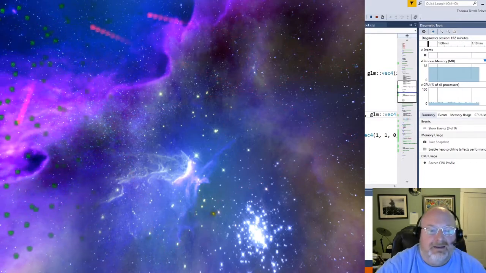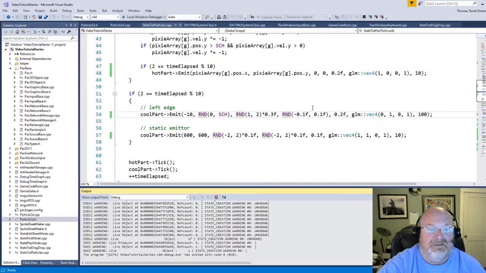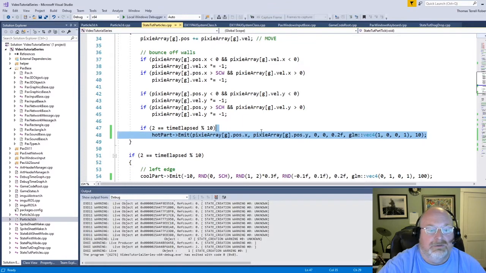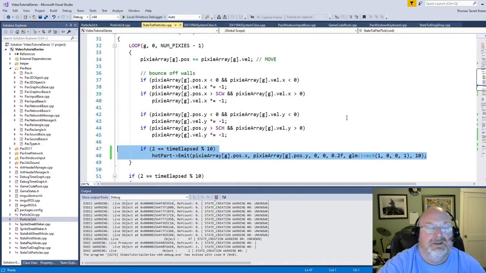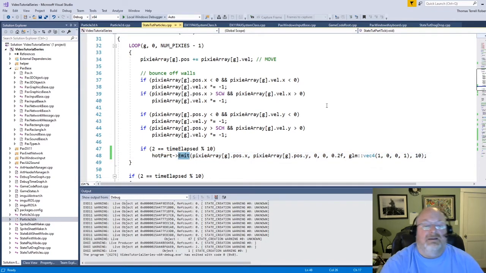So let me give you a bit of an example about this color. Here we have the actual code that produces particles in the wake of the various pixies as they bounce around. And this particular code is specifically a function called emit. When I was first told how particle systems worked, I was told about the emitter object.